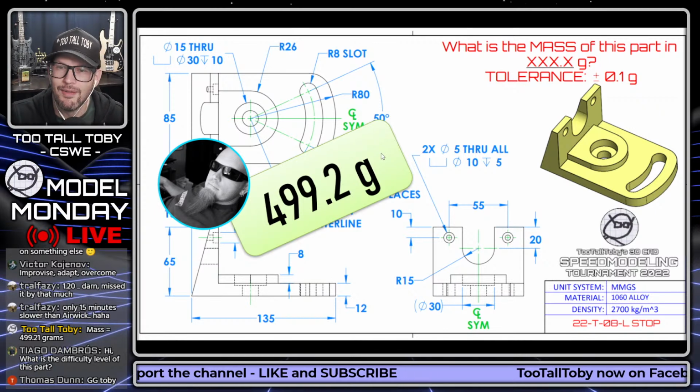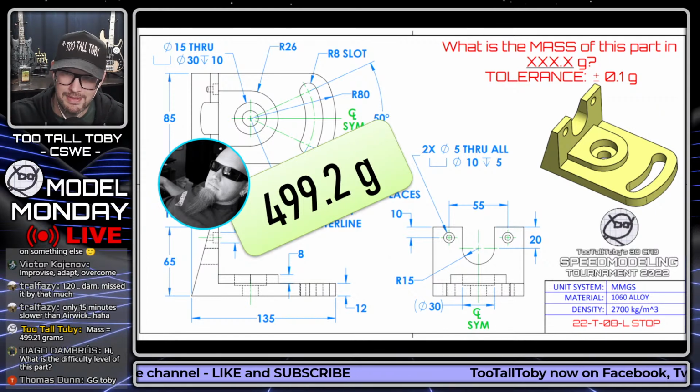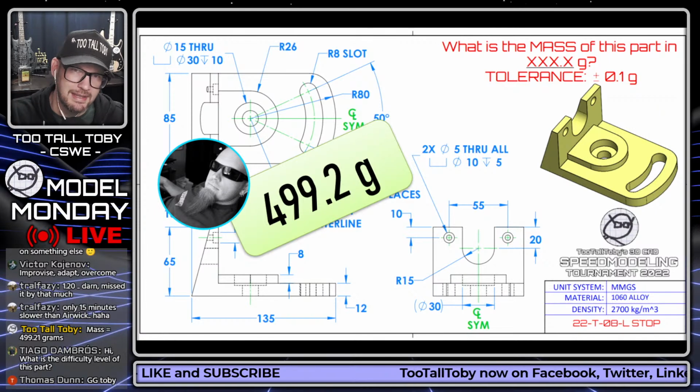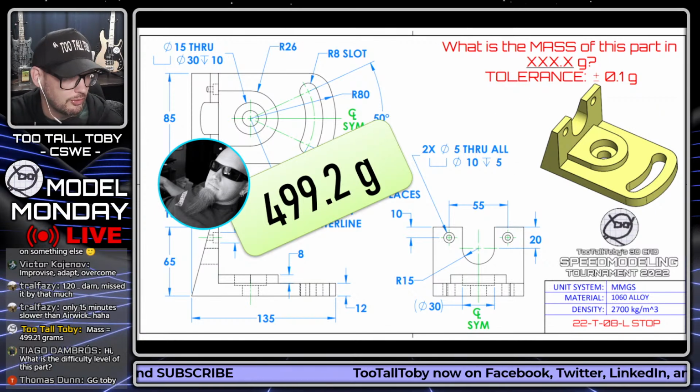So there's a lot of reasons to learn how to do things quickly, but of course it doesn't matter how fast you are if you get the information wrong. So you not only have to be able to create models quickly, but they also have to be accurate so that they fit together with other parts, and you can ultimately build assemblies of components that are correct.